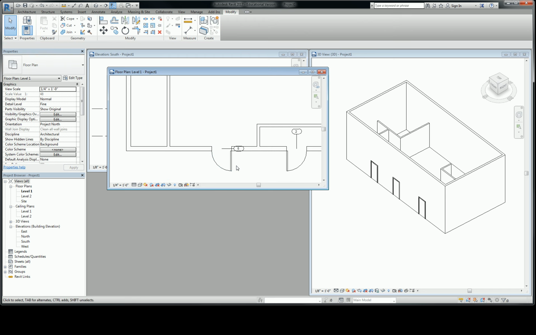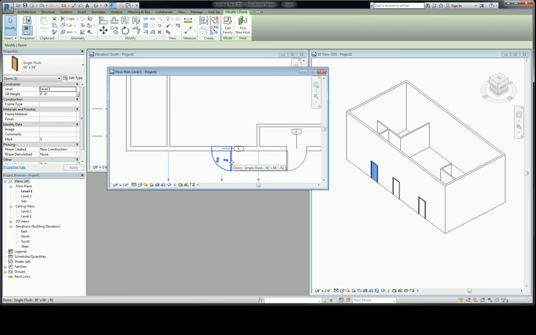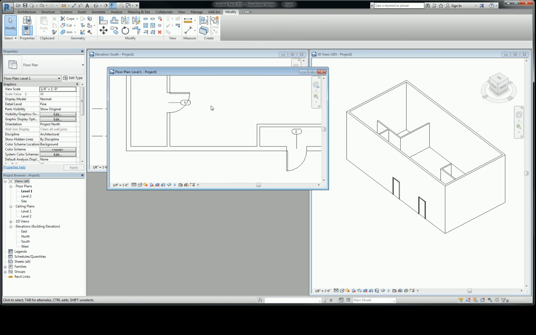Well, this number 5 door, if I'm just relocating it, I can pick new host and move it over, and it keeps all of the information. So I'll pick new host, put it over there, and you see it's still door number 5. Okay, that is tremendously powerful. I know it's a little understated now because you can't really see the full power of it until you get to the more detailed phases, but I'm telling you, it's huge.